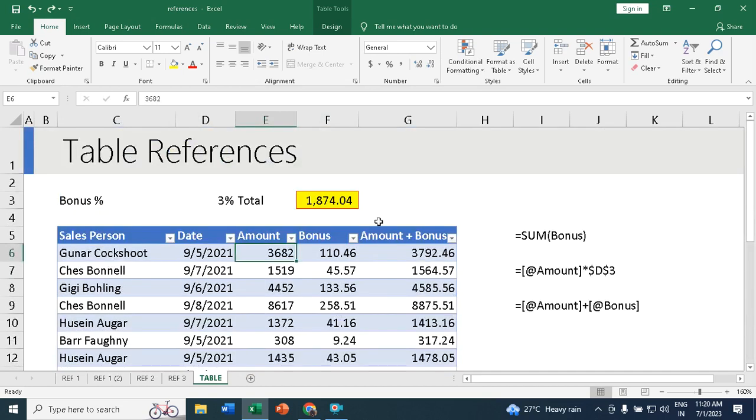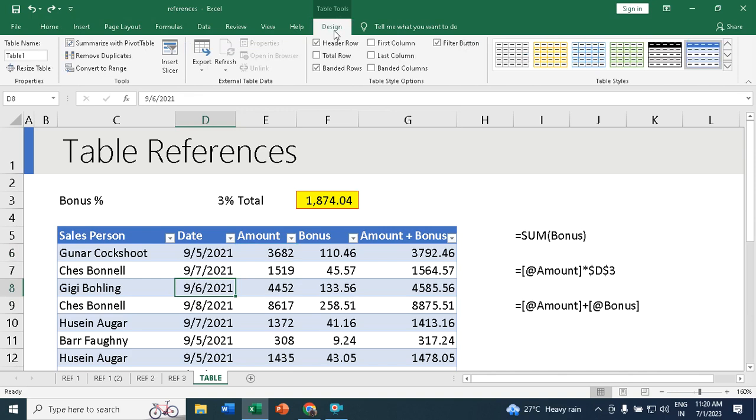Another thing you can do is, in this table, you can change the name of your table also. If you click inside here, on the data inside, the design option, the name is given as Table1. So as you can see, when I'm clicking on this option over here, this is called your Table1. If you want to change the name of your table, just click anywhere inside and change that Table1 to, suppose I give the name as Sales, enter. So now I've changed the name to Sales. So you can change the name of your table if you want. This is how you can change the name.